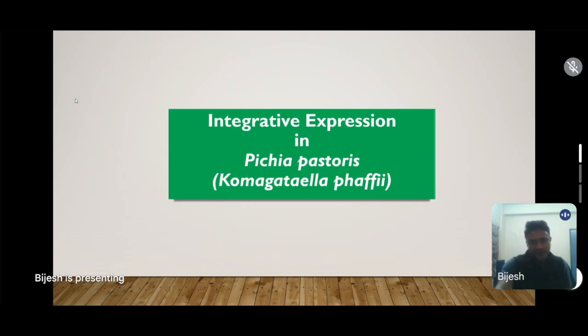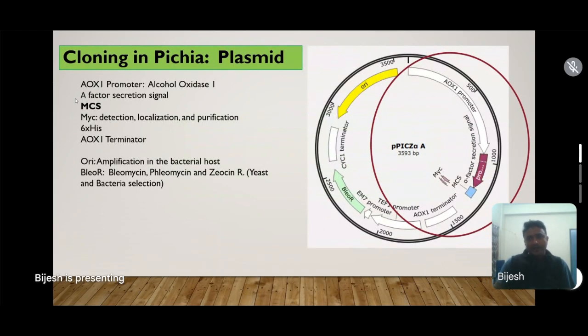So how will we do this? You see the previous plasmid, pYES2 NTA, was more than 6,000 base pairs. But this one becomes very small, at 3,593 base pairs. The plasmid we are using is pPICZ alpha A. This is the name of the plasmid, and there are a lot of plasmids.